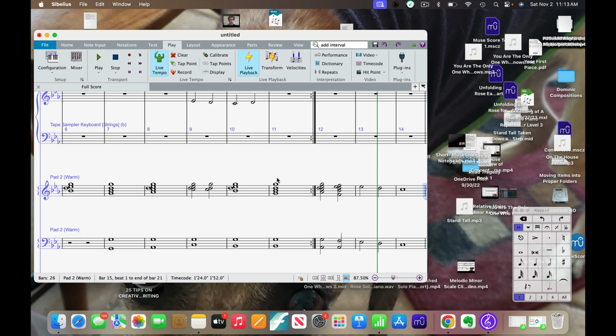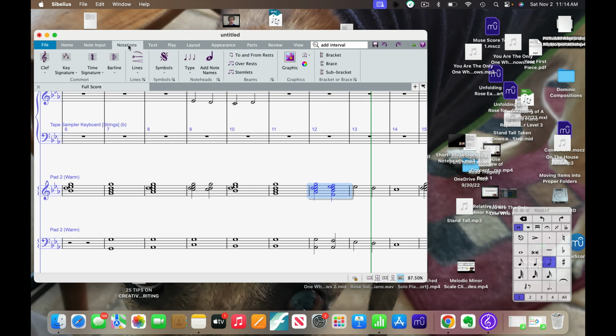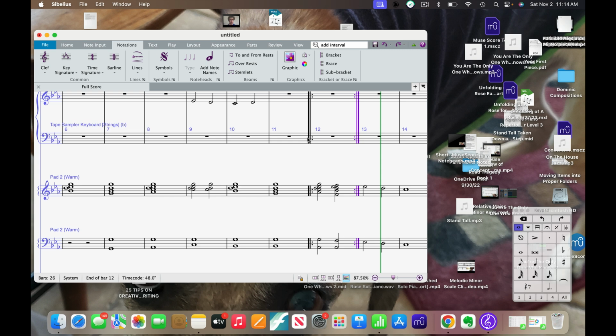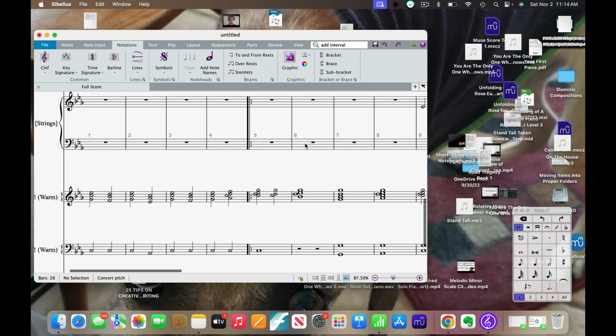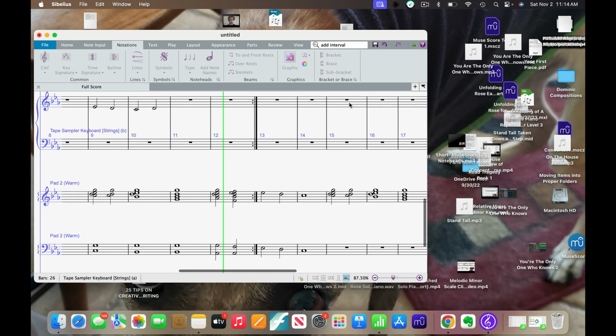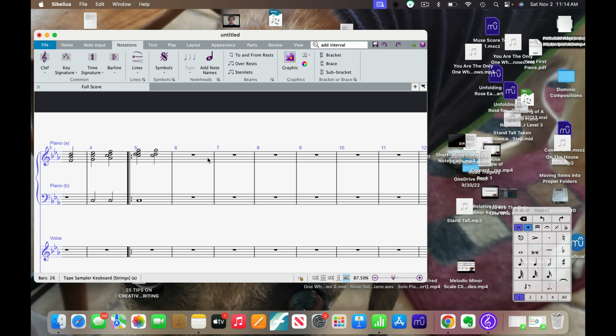And I was thinking I put the backwards repeat in the wrong spot. So you get to see my errors here. Oh boy. Okay, so I'm just going to go to notations, go to bar line. I'm going to go to end repeat. So I want to put an end repeat. I'm not going to put a start repeat right here because I already have one right there, measure 5. So when I play this back, it should go up to the top.